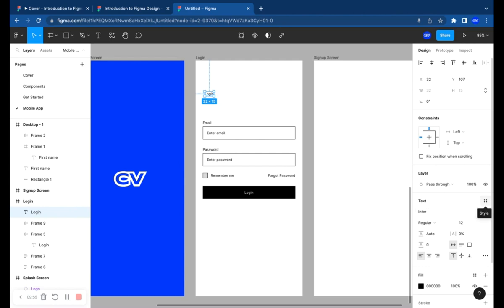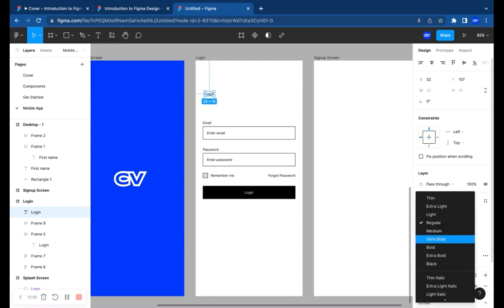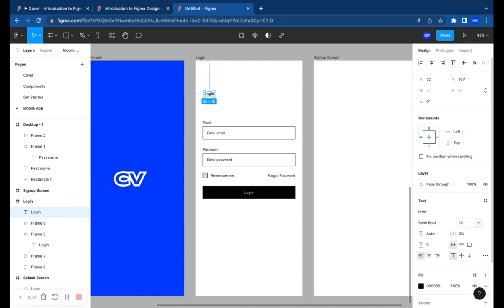Now, you can pick a font, weight, or size for hierarchy. Now, I want this to be semi bold or bold, and I want to add probably H5 or H4.